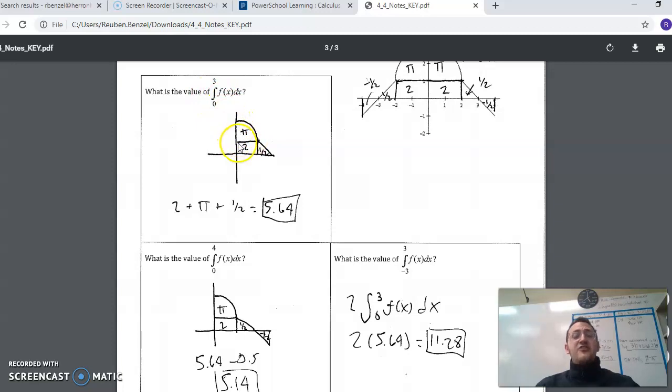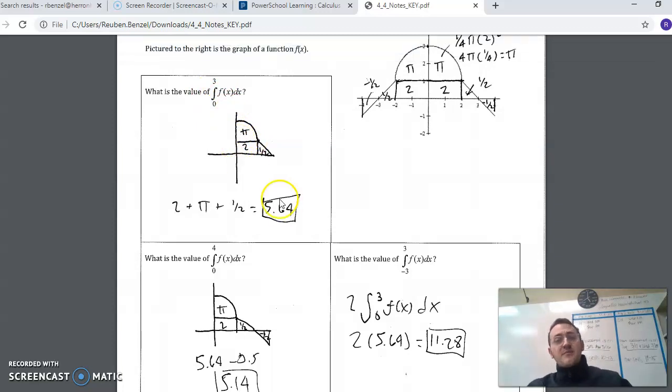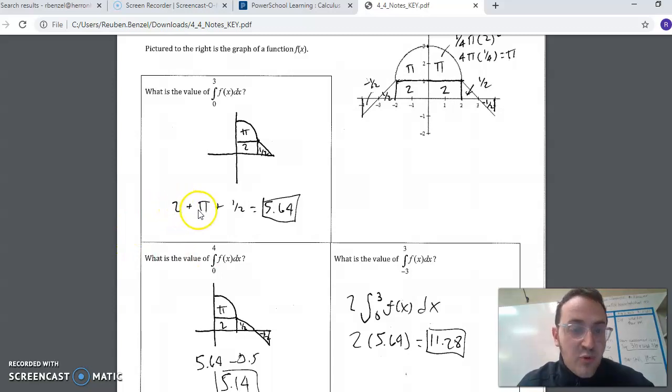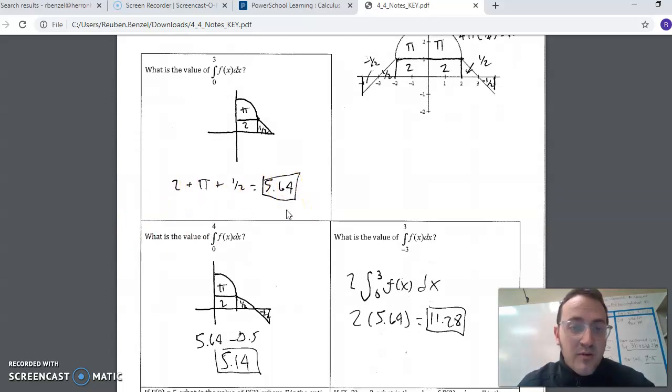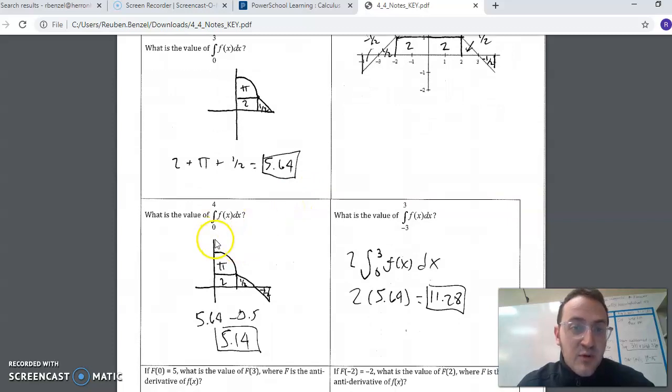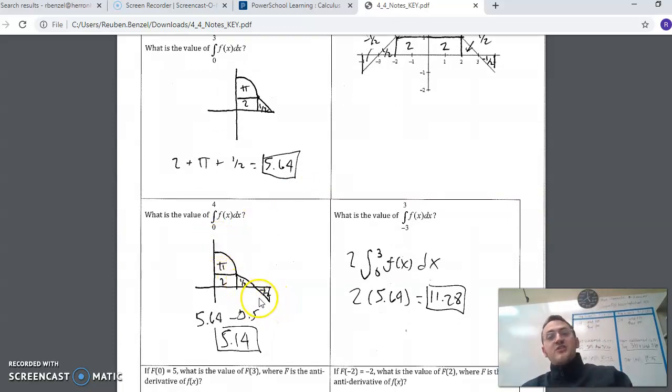And I can look at the integration regions and capture what I'm adding. And if you're just showing me, like in a Riemann sum, what you're adding, I'm okay if you go to your calculator and turn them into decimals. So this one would be 2 plus 3.14 plus 1/2. So you get 5.64. Now, if I'm going from 0 to 4, then I'm going to include the 0 to 3, so that 5.64 figure, and then I'm just going to subtract 0.5.